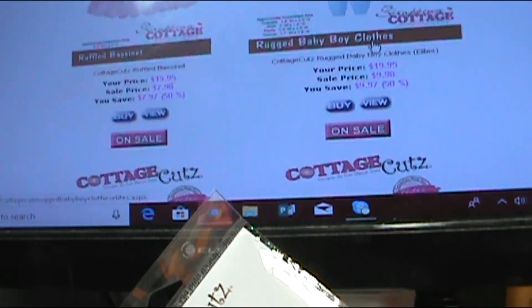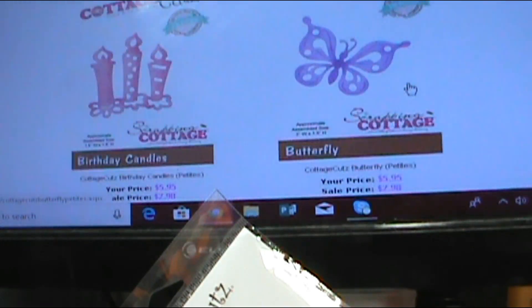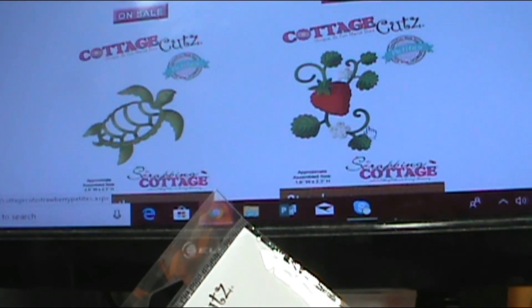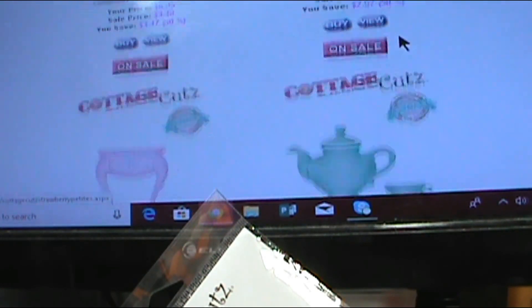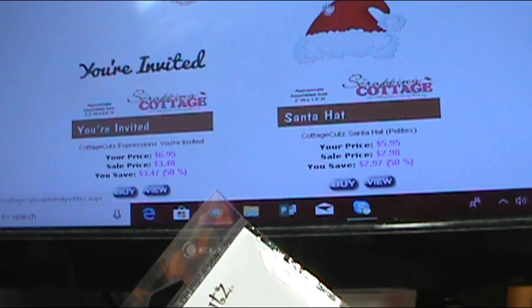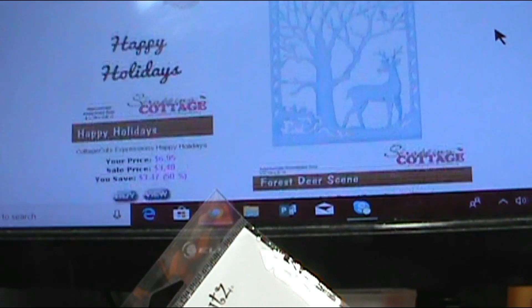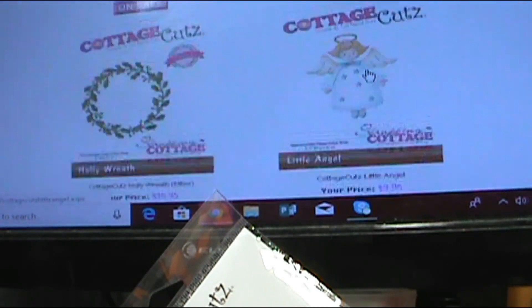There were some that I specifically wanted to point out that I knew when we have done our hops in the past, several people responded that they wanted those dies. And there's the other strawberry — I'm not sure if that's the one Elaine used, but when she did a chocolate covered strawberry, it was the bomb. I knew there were some in here that people particularly mentioned they wanted to get, and this is definitely the time because you're not going to get them at a better price.